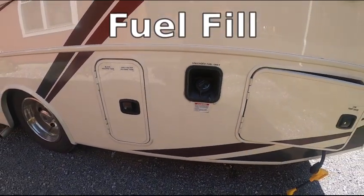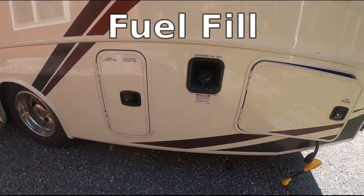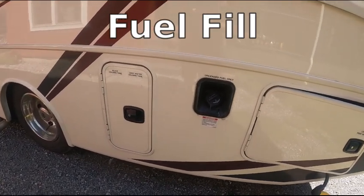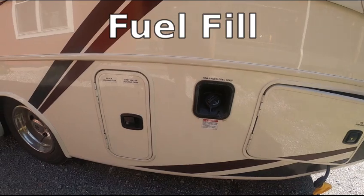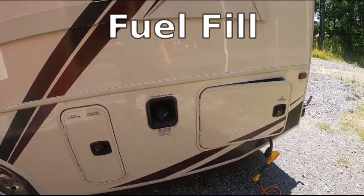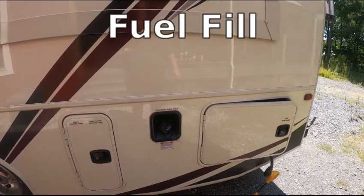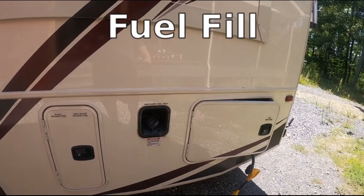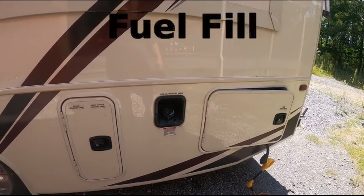Next spot is our fuel. It is an 85-gallon fuel tank. So if you're completely empty, it's going to take a long time to get that filled up. So I try to not let it get under a quarter tank. Just a side note, the generator will turn itself off if you hit a quarter tank or an eighth of a tank. So it can't run empty if you're running the generator, just in case. It gives you a little peace of mind.